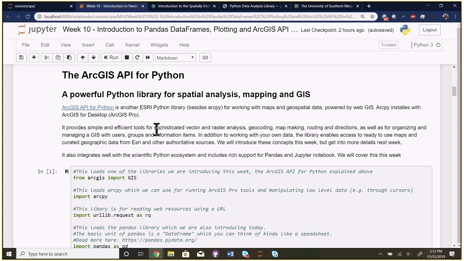So the ArcGIS API for Python allows you to interact with data and the web GIS, in other words, the GIS that's in the cloud. And today we're going to demonstrate how it's tied to Pandas. It integrates well with the scientific Python ecosystem, and it has support for Pandas and Jupyter Notebooks. That's what we're going to talk about this week.